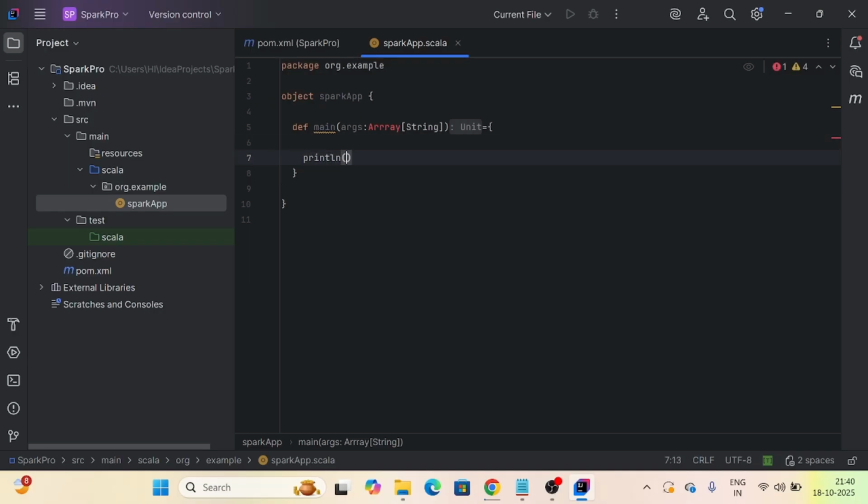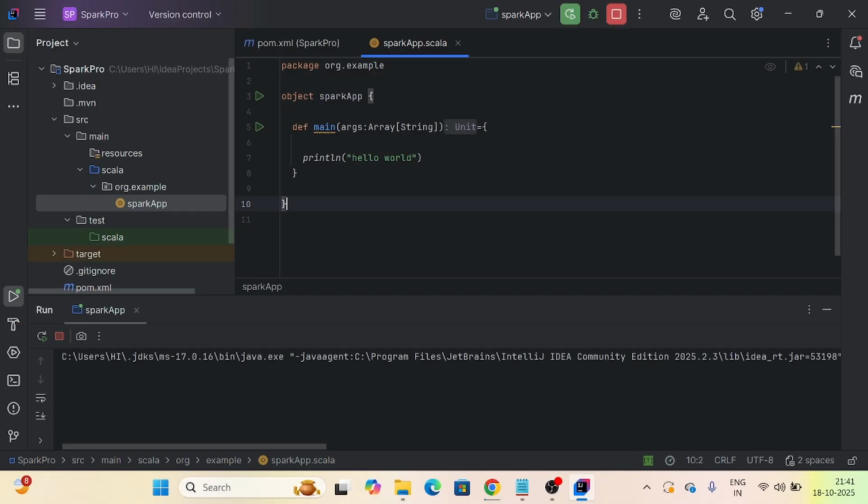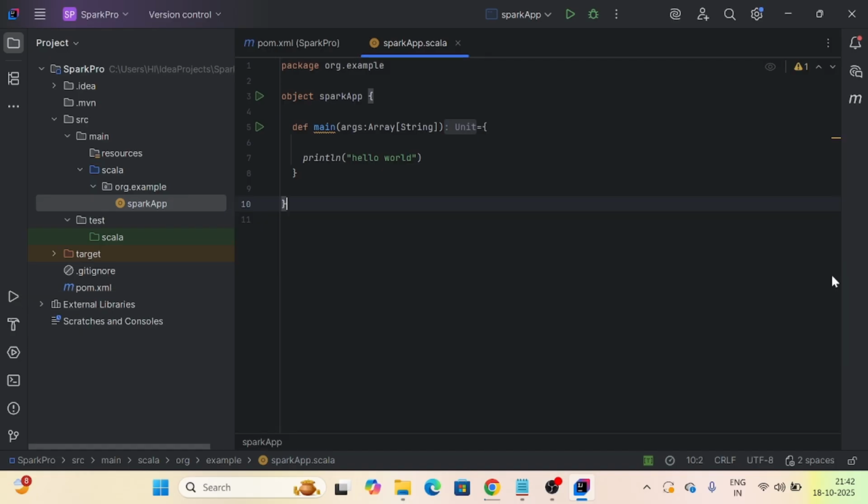Now simply type say hello world, and we'll see. So Scala setup is done, and we have seen hello world. So the next thing is to set up Spark.